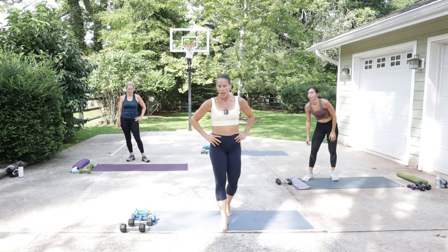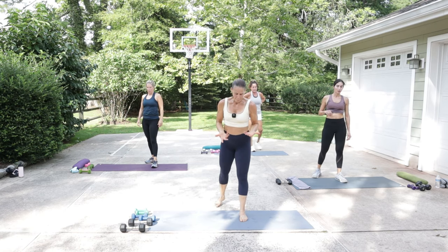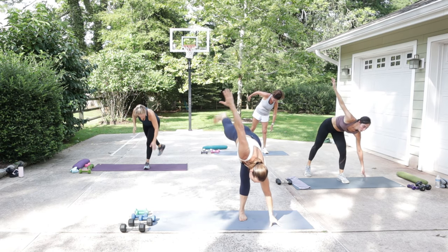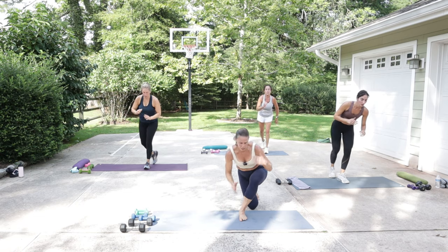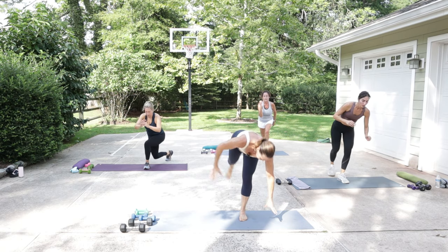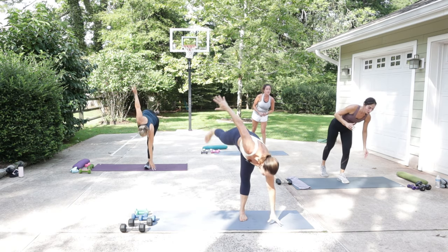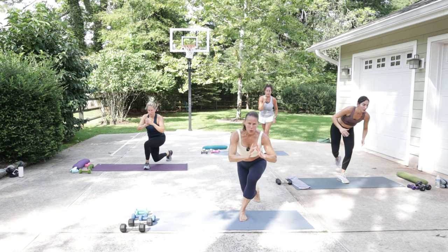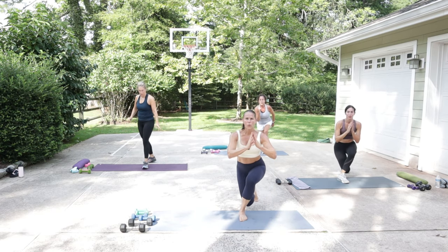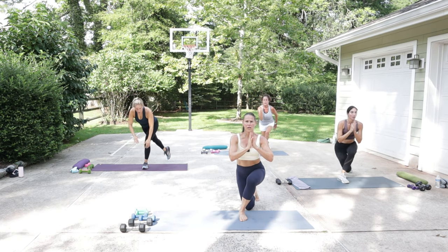Half moon to that curtsy. Nice deep breath. Get in that half moon. Pause. And step that leg behind the shoulder. Ooh, I'm a little wobbly, how about you? That could be a little fatigue. Hey, when you get into that curtsy, shoulders back, chest up, abs in.